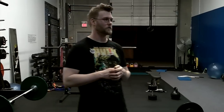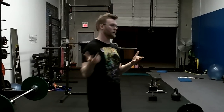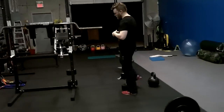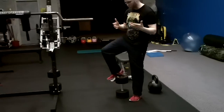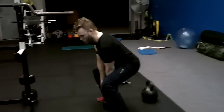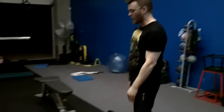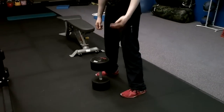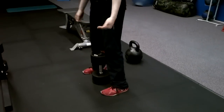deadlift. The next variation would be a kettlebell sumo deadlift or a dumbbell sumo deadlift. I really hate dumbbells, but most gyms don't have heavy enough kettlebells. So you could take a 100-pound dumbbell, that kind of thing. Now, what's going to go wrong on this version is it's going to be too far away from your body. I'll tell people, put it between your feet. No, I mean like between your feet.